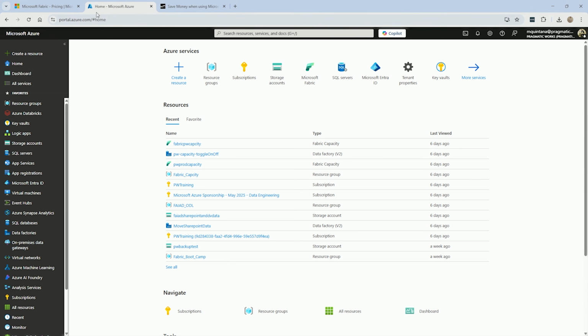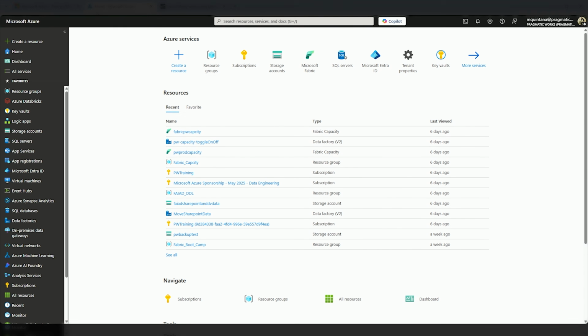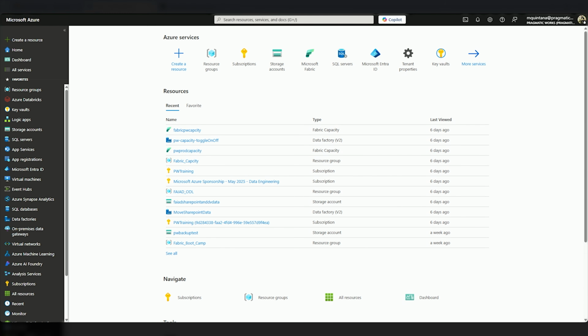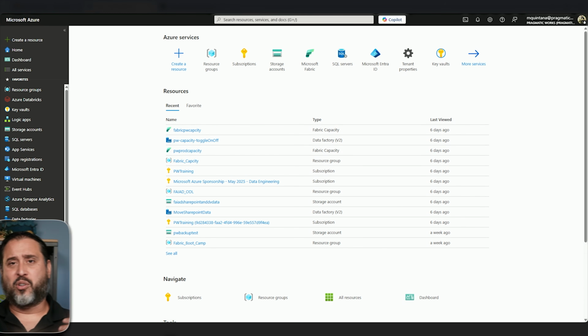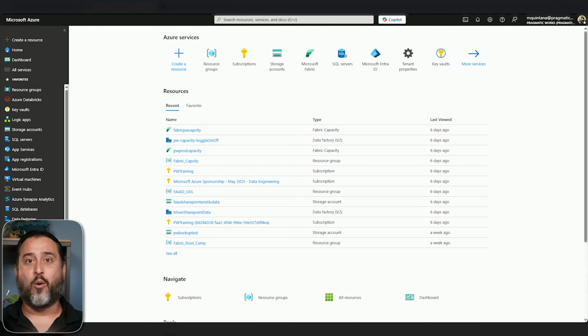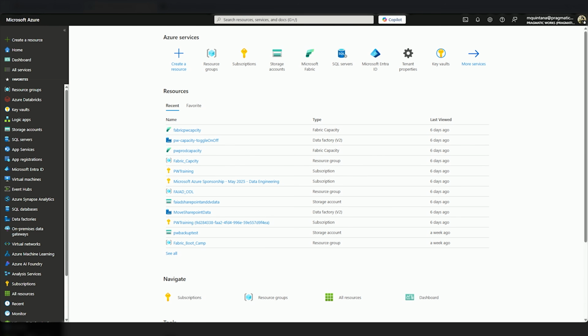Historically, with the P-SKUs, Premium, it was done through the Microsoft Office 365 billing area. Here, everything is managed through the Azure portal, right? Of course, there are some configuration settings for the capacity. That is handled in the Fabric tenant settings, or pardon me, in the admin portal within the Fabric site. But this is just getting the capacity and purchasing it and pausing and starting it and that fun stuff. So here, if we look first at pay-as-you-go, you can see it's actually right here in my Azure services.